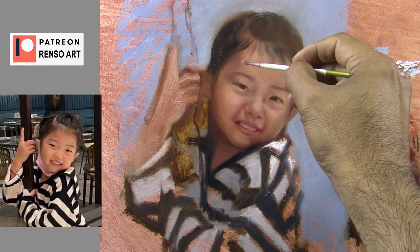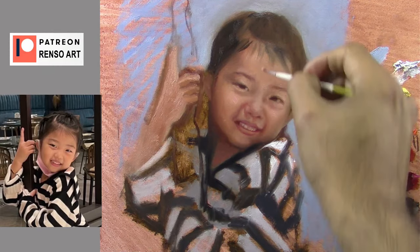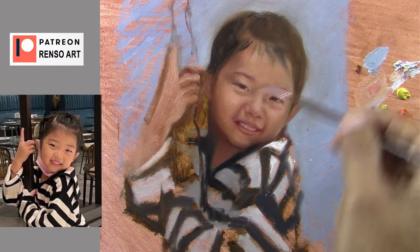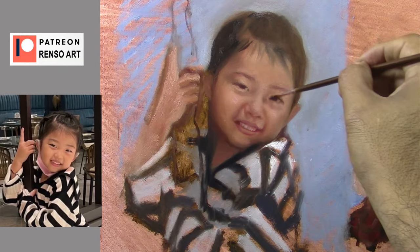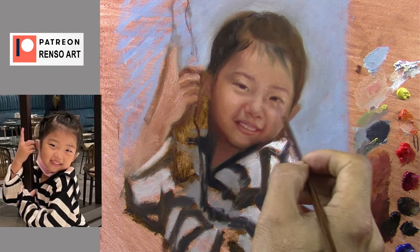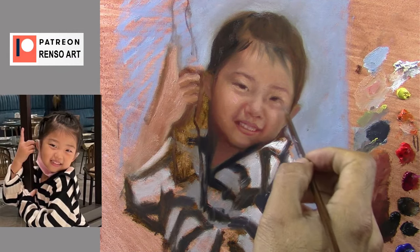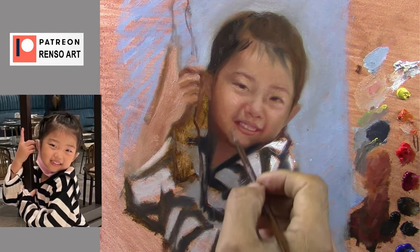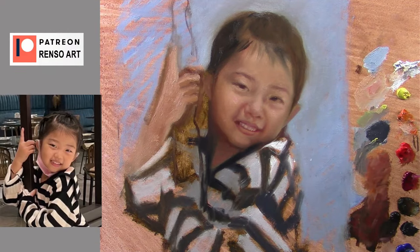You see a little bit of light here. I need to soften this here. I'm gonna try to get some combination between soft and sharp edges on the face. Okay, I'm gonna soften first here because I don't wanna see a lot of detail on the eye. I don't wanna see the definition of the iris. But the thing is, how much of that definition we need on the painting.